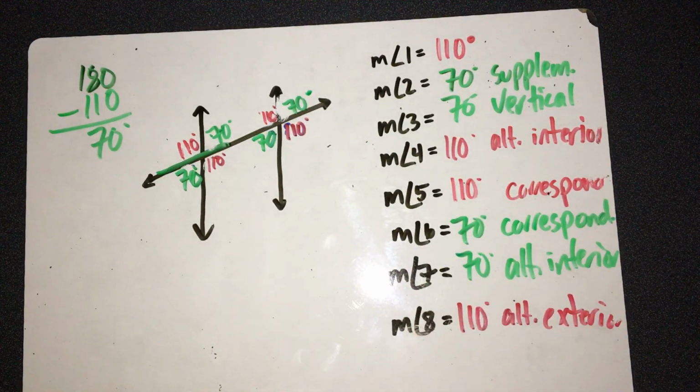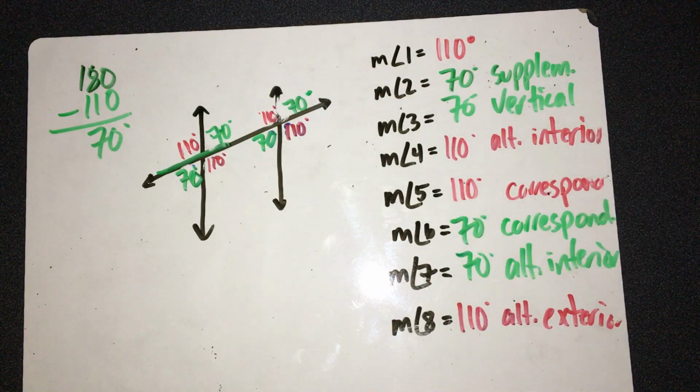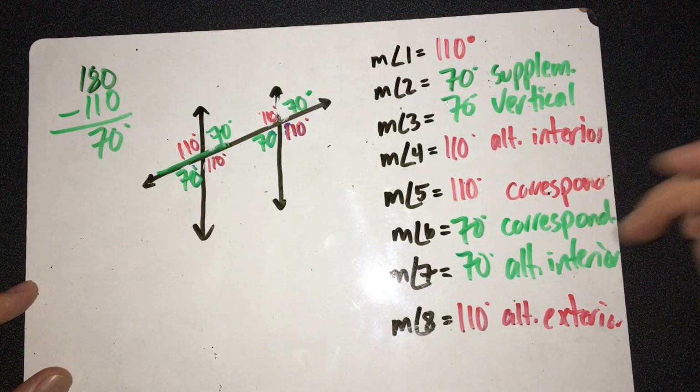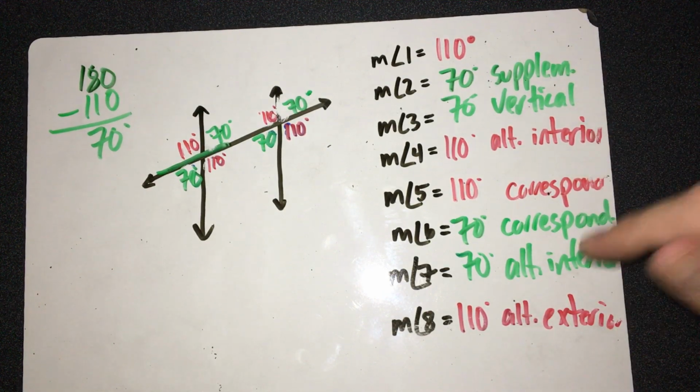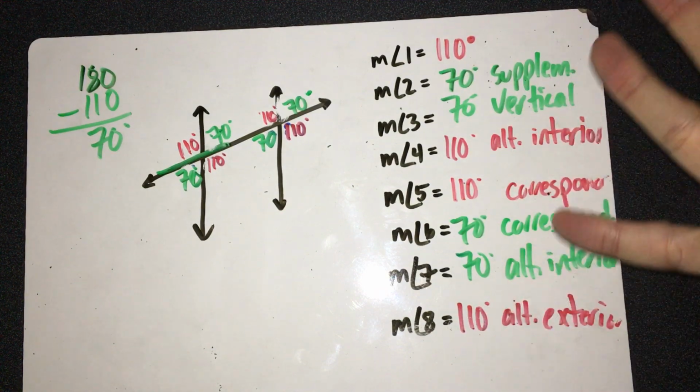So you see how even though we had 8 angles, there's only 2 measurements. It'll always be like that if they give you 8 angles like this. Now, if they start throwing some weird rays in there where you've got 9 or 10 or 11 angles, then things can mix up a little bit. But if there's only 8 angles like this, 4 of them are going to be acute, and they'll all be the same measurement, 70, 70, 70, 70. The other 4 will be obtuse. They'll all be the same measurement, 110, 110, 110, 110. And then the 2 numbers that you have will always add up to 180.